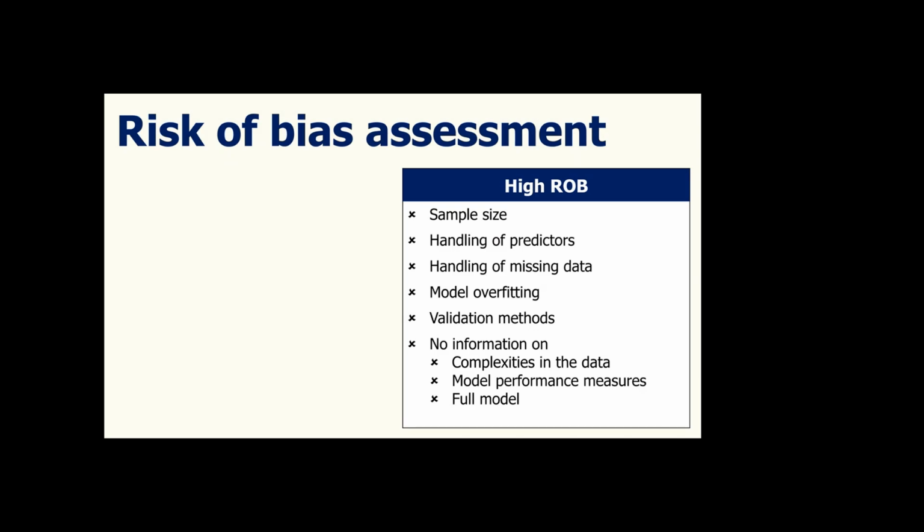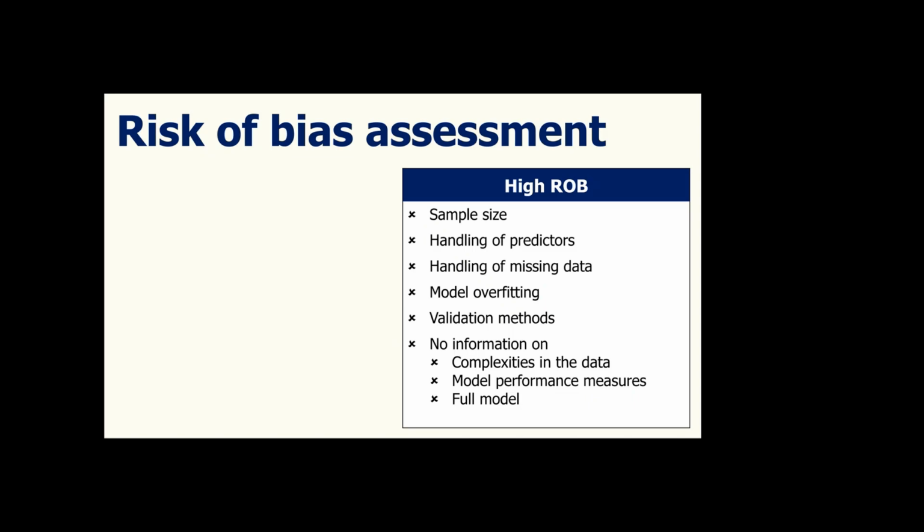And then just breaking that down once again in terms of what was leading the higher risk of bias. Again, it came down to sample size, in that not enough data was basically being used to develop or validate the models. The predictors weren't being handled appropriately. This is getting at more the continuous predictors, which I'll go into in a moment. Handling of missing data was often inappropriate, often just excluded. There were issues around model overfitting, again, unsurprising if your sample size is too low. And validation methods were not always appropriate, which I'll talk about in a moment as well.